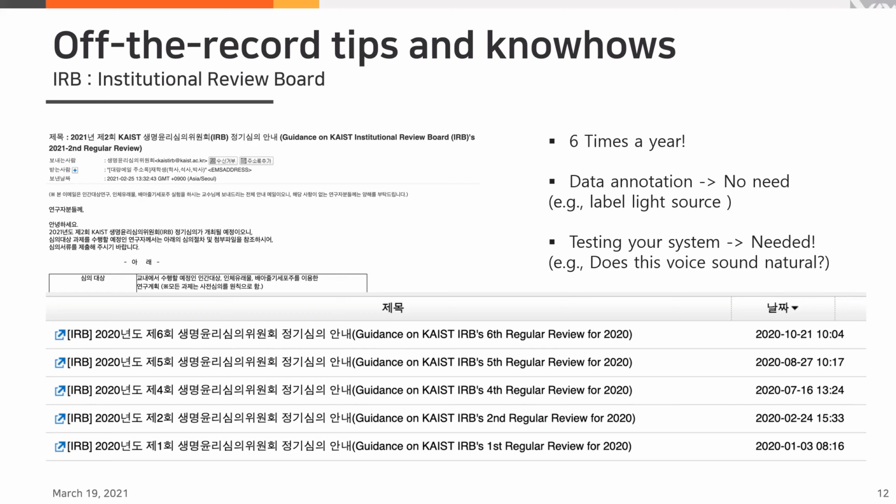But if your work is considered to affect human subjects, for instance an AR system for wheelchair users, then it goes to regular review, and it will take about a month or a month and a half to review and get approval. So you do need an IRB before you start your mTurk study if your task is subject to IRB review.